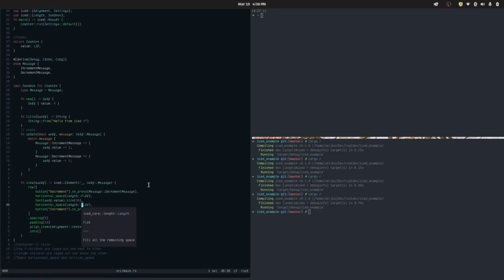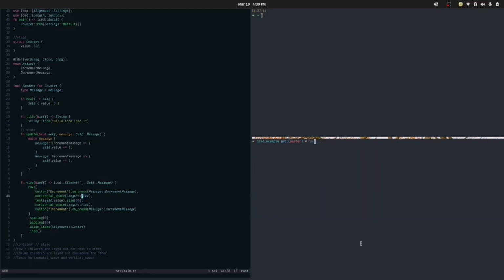So what's going to happen is a row is going to be laid out, and we are going to have a button laid out, text laid out, and another button laid out. All available space in a horizontal line, like the width of the window, all additional space is going to be divided in two between our two horizontal space widgets, and it's going to change dynamically based on the size of the window.